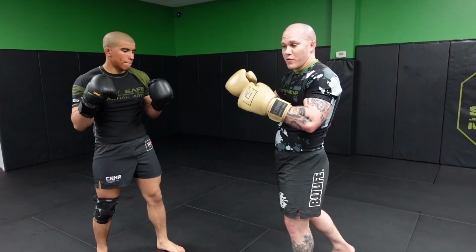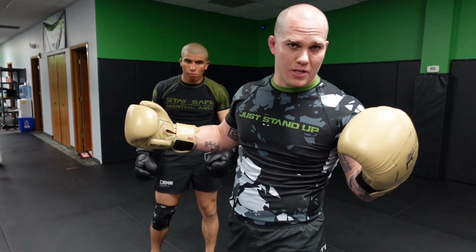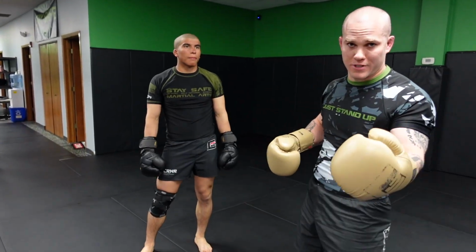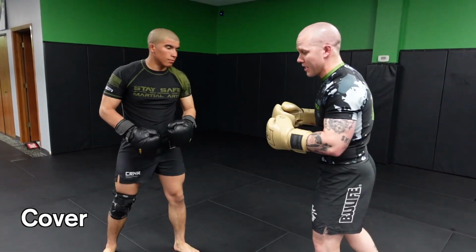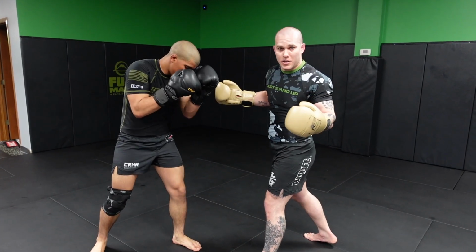We're going to focus on it from a punch perspective, but again, you can apply this to kicks, to knees, and essentially just all forms of striking, whether it's for sport or for self-defense. So the first one is cover or shield. And again, a lot of ways that you can do this, but it's the idea that I have to get comfortable blocking his punches, right?